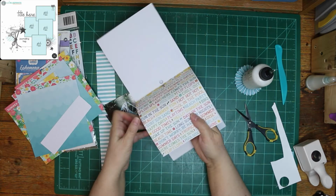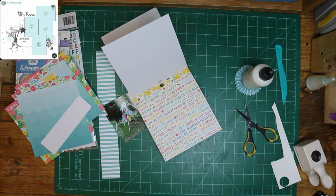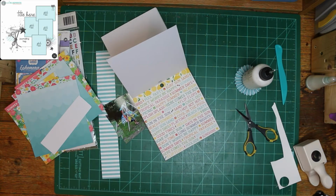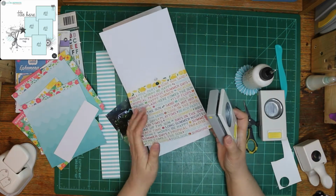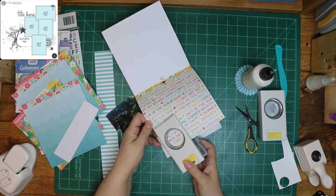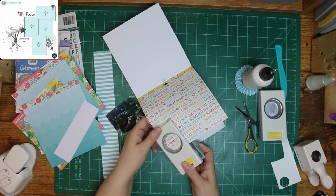If you look at the sketch there, it does not really show much paper at all. And I'm going to use much more than it shows there. And my layout's going to have more. I guess I was in the mood for more when I did the layout. So yeah, my layout's going to have more.